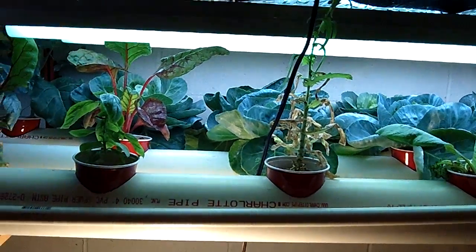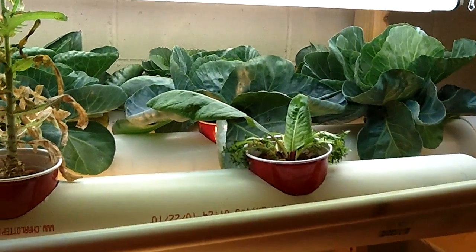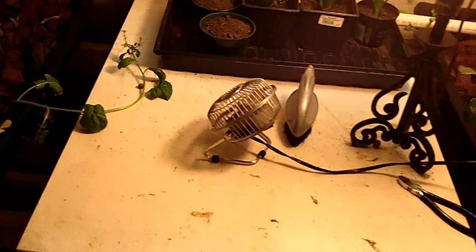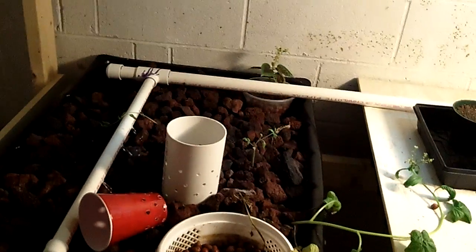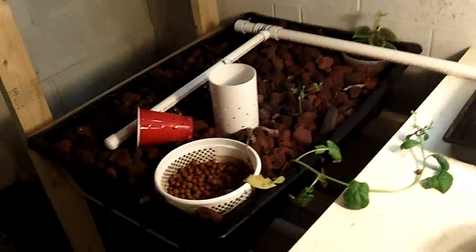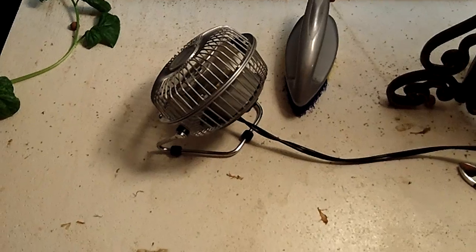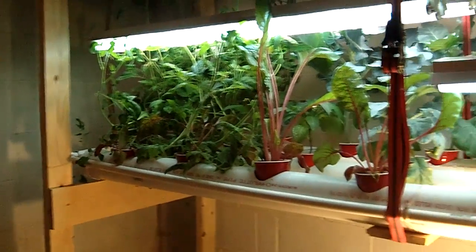The lettuce we have been able to get to grow, which we were growing up here in the tubes, did well. But we started that in dirt and transplanted those after they had already developed a bit of a root system. We'll probably go back to that method and use the grow beds. This was going to be a third grow bed. Part of the reason it hasn't done well is the lighting on the lower level, which we're just now getting around to. We'll put a larger box-type fan in the room, maybe mounted on the wall.